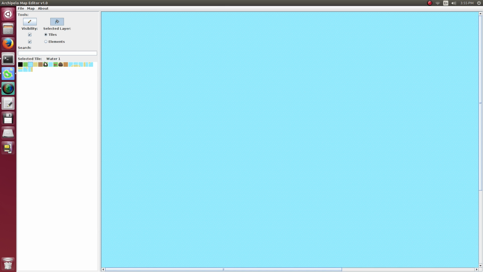Fill up the whole map with water, and then we can go here and take the pencil tool and start drawing a beach for an island. As you can see, there's a black dot for the mouse, and it's kind of buggy on Linux. But on Windows, it's completely fine. Windows is really the OS that matters right now for this, because, well, it's the most popular one. I'm not sure how this runs on Mac. I'll have to get one of my friends to try it. But yeah. So just fill this up real quick.